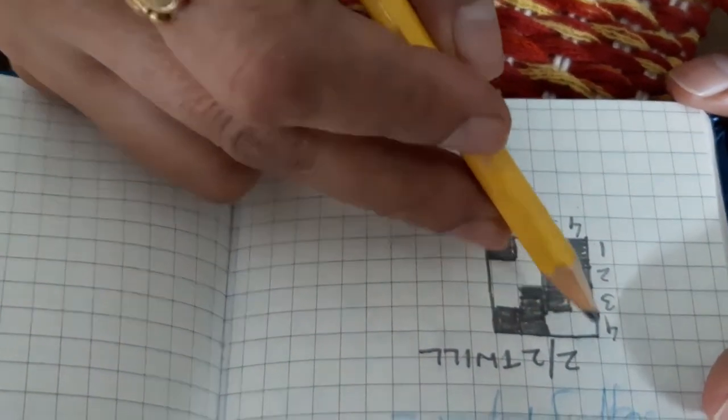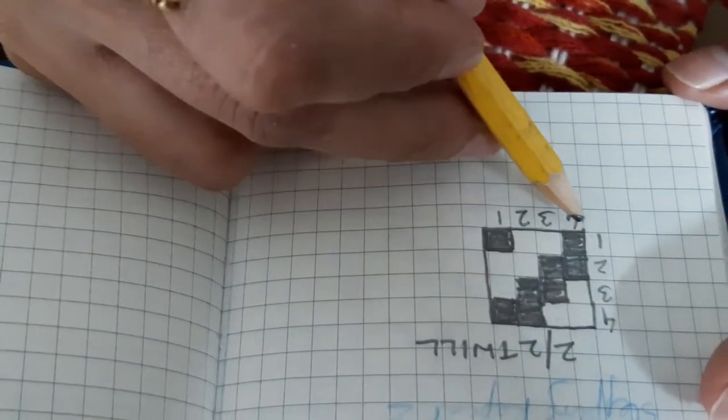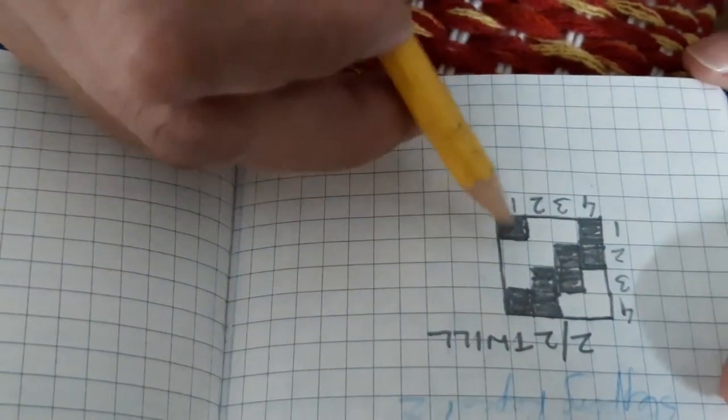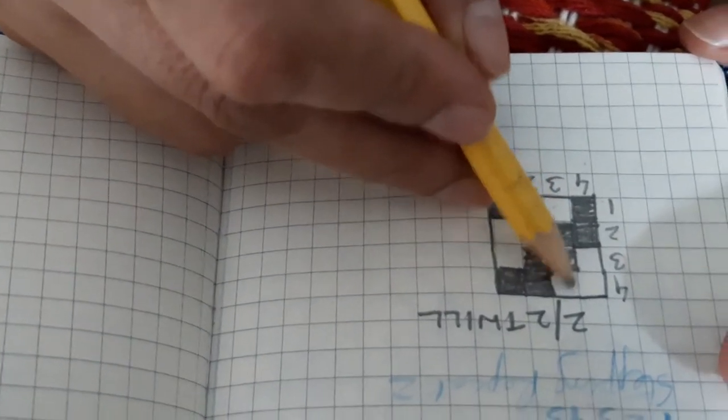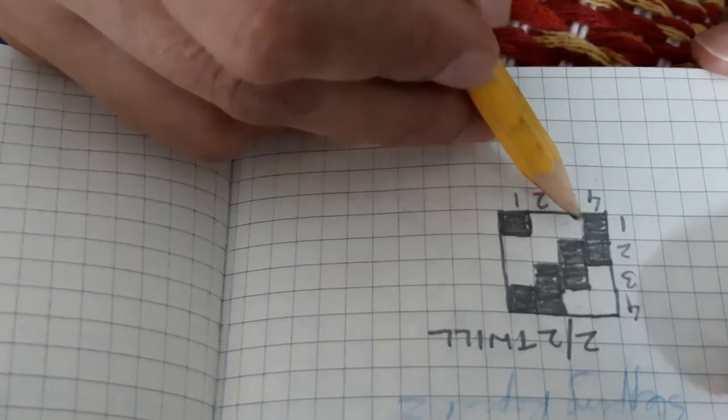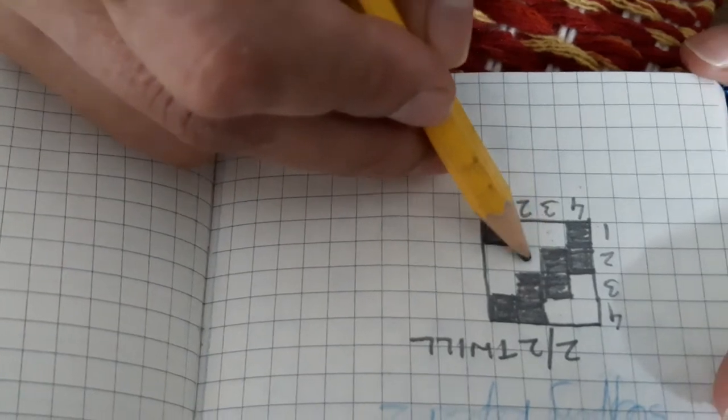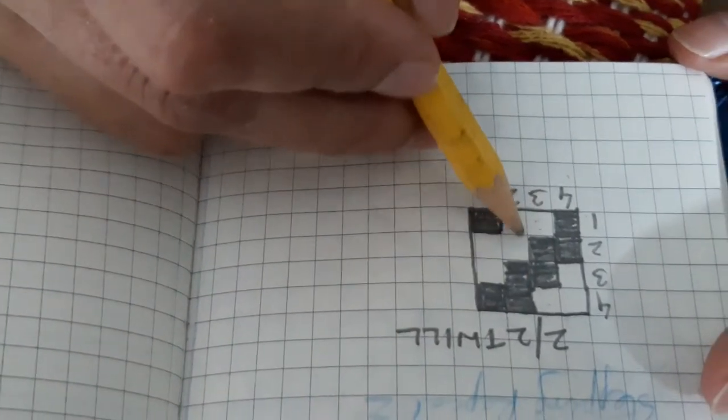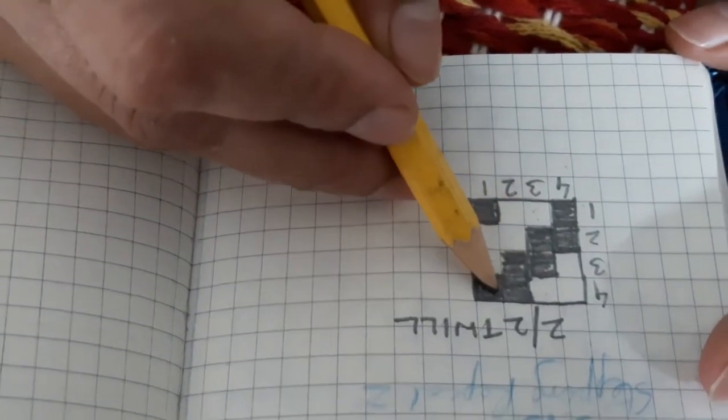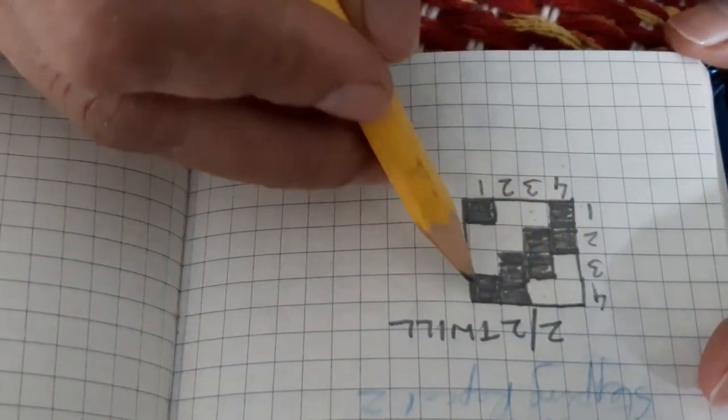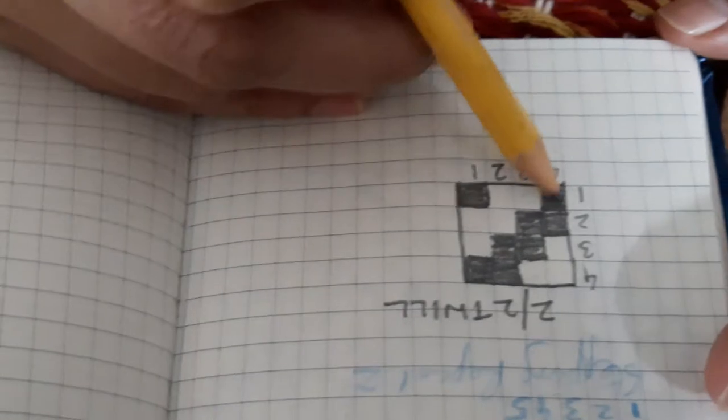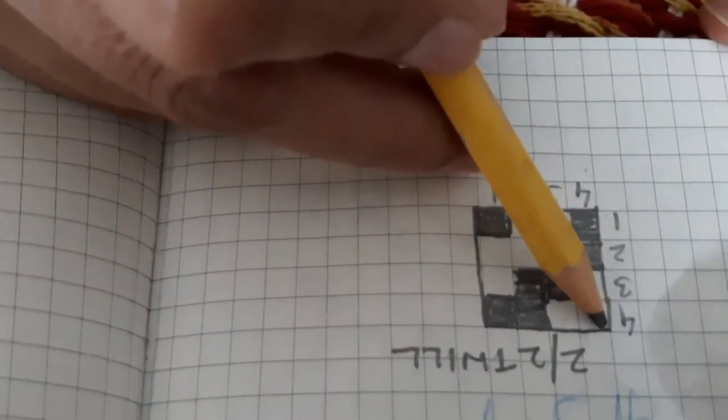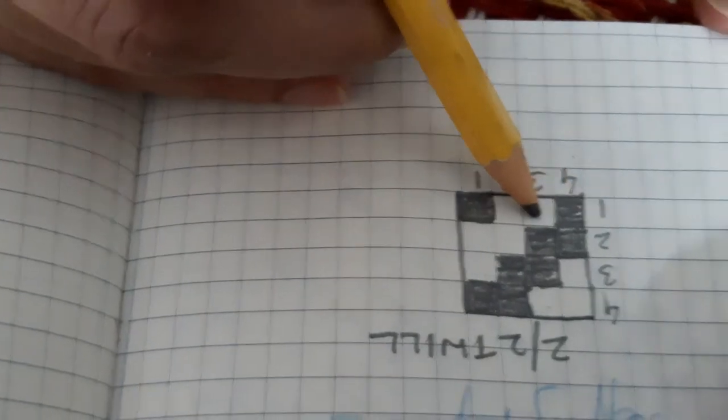Put this as four squares. Stepping repeat is one, two up, two down. The white space indicates that the weft is showing. One step here, two up, two down. Again one step, two up and two down. From wherever you count it should be two up and two down. Let's see once again. Two up, the dark space is for the warp to be up. Two up, two down, stepping repeat is one.